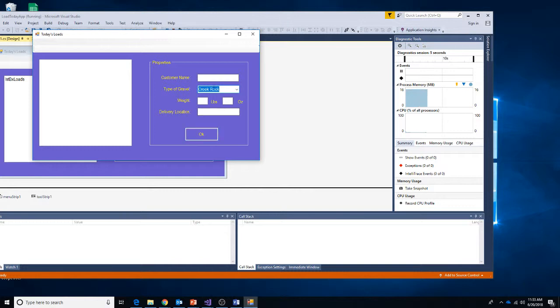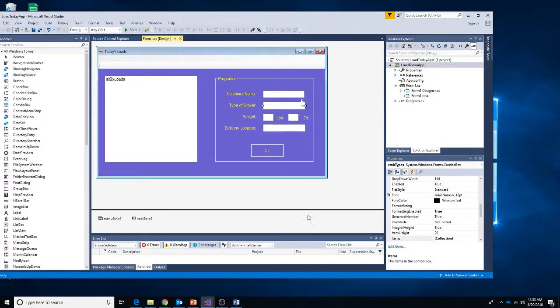Now in our code, we're going to have to handle that ourselves to know what letter code to assign to that, because we're just keeping a char character to keep track of the type of gravel. Okay, so our form development looks pretty good. Let's stop this video at that point because we have a good breaking point. Thank you.